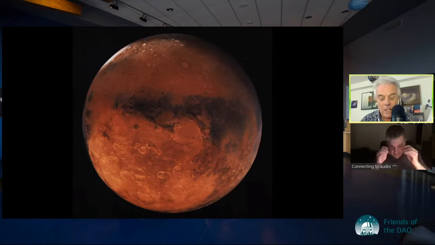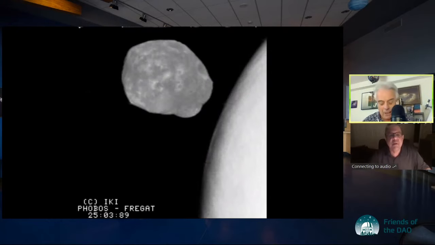And before we get to Mars, it has 2 moons, Phobos and Deimos. This was a picture taken by a mission called Phobos that the Russians sent. And unfortunately, I think this was one of the only and last pictures that it took before a faulty command killed the whole mission and it was lost. It was supposed to land on Phobos, which would have been amazing.